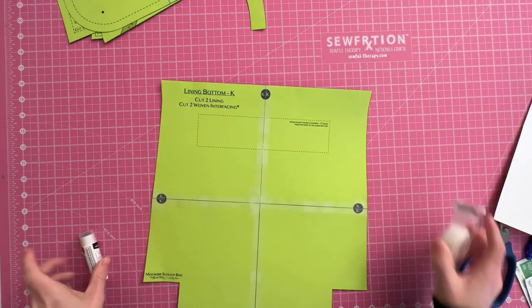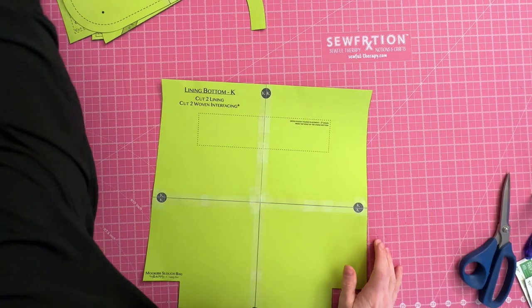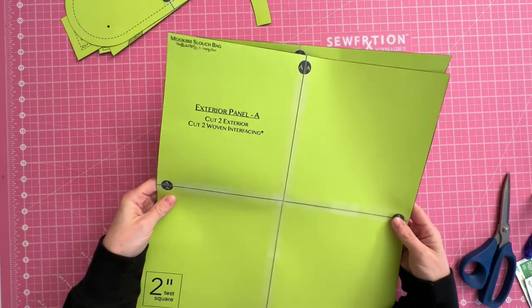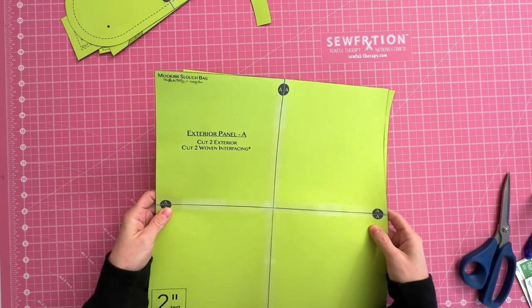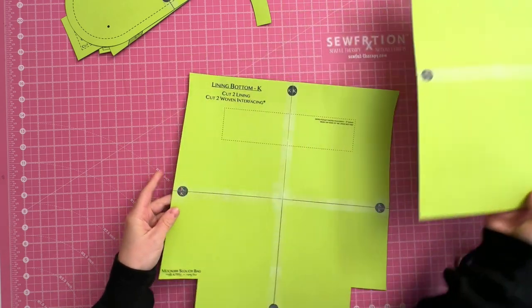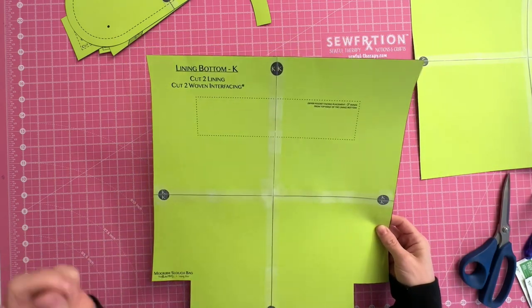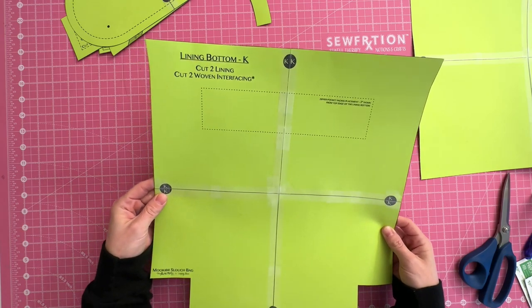All right, so now we have our exterior panel A, and you'll cut two exterior and then, if needed, two woven interfacing. Then you have the lining bottom piece K. Again, you'll cut two lining pieces and, if necessary, two woven interfacing.